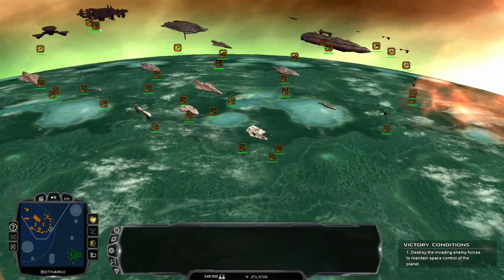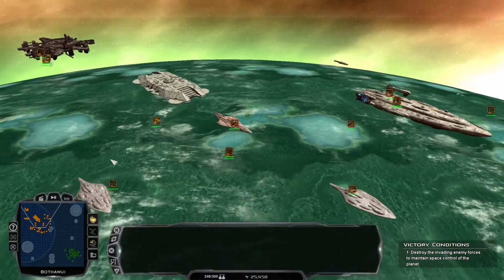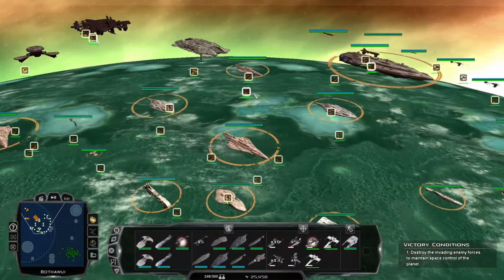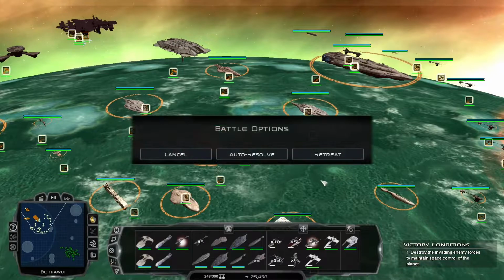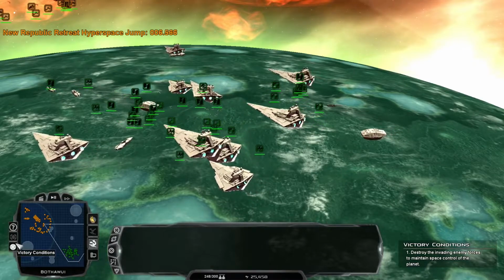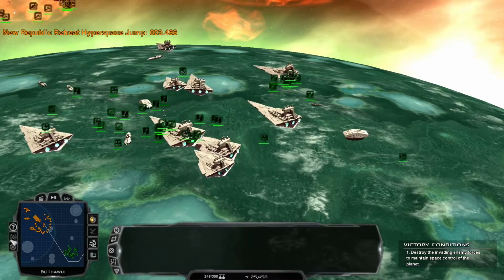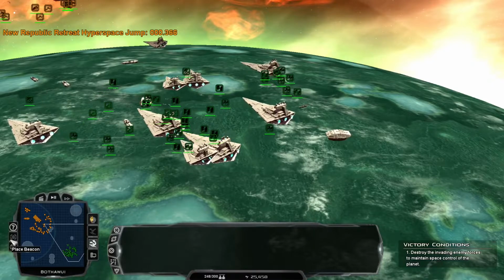Okay. Yeah, we just don't have the firepower to take on there. Reinforcements en route. I don't know how we're gonna... Prepare for jump to hyperspace. I don't know what to do. Reinforcements en route.